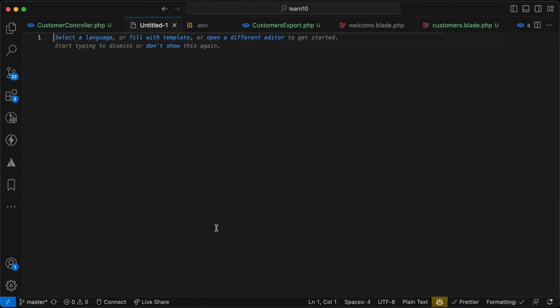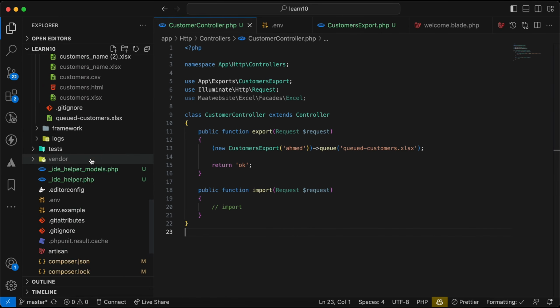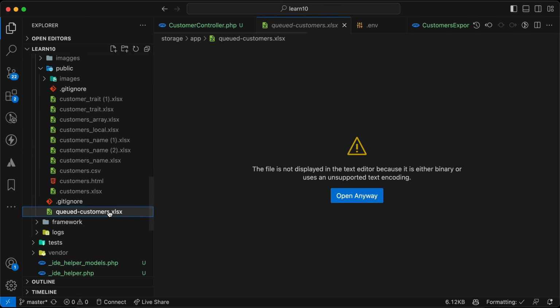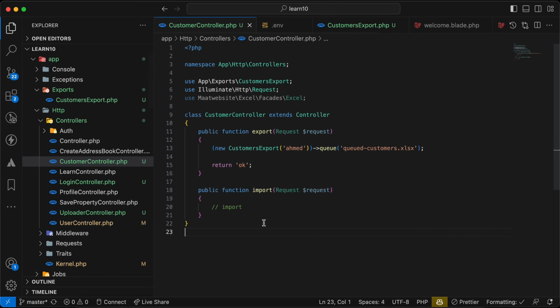So if we open here our storage folder, queued customers, as we can see here, and it works also. So it's useful for big amount of data, maybe 10,000 or even 100,000, 1 million, and so on. It's very useful to use queue, and the right choice here is using queue, and it will work in background if you work with Horizon or any other queue driver, right?